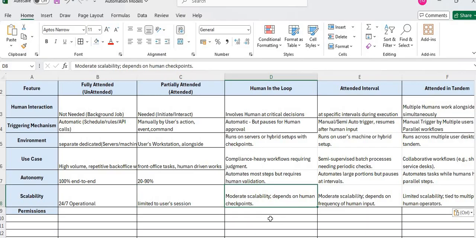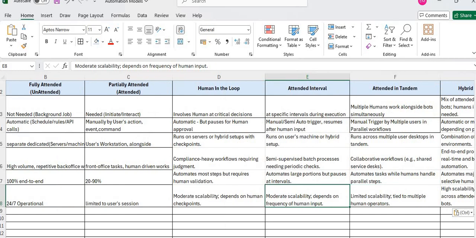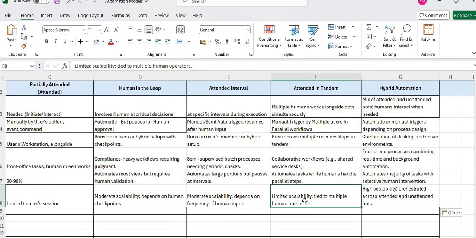Human in the loop has moderate scalability, depending on human checkpoints. Got it? Next, attended interval has moderate scalability, depending on the frequency of human input. Attended in tandem has limited scalability, tied to multiple human operators, because all the time it is in tandem and multiple humans will be using it. Again, hybrid automation has high scalability, orchestrated across attended and unattended pods.